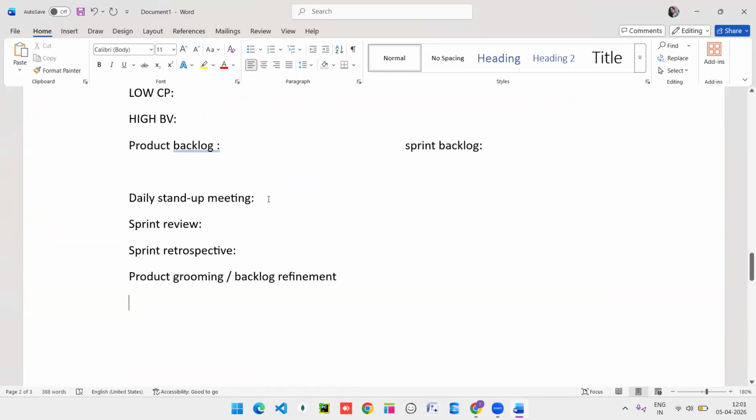Okay, so coming to the daily stand-up meeting, what is it? Here is the Scrum team. Who is the Scrum team? These are nothing but the product owner, Scrum master, and Scrum developer.